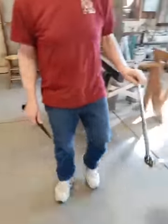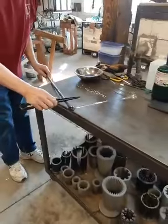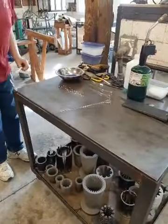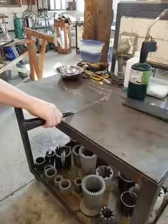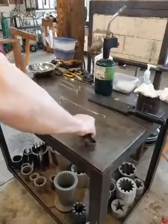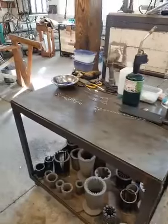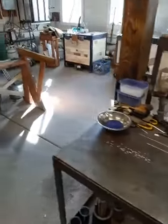So it didn't take all that long. You put a drop of water onto it as a point to fracture, and off it goes. Okay, so there he has another stopper. So he's got plenty of choices there, and then one will be used to make a perfect fit with the perfume bottle he's going to make right now.